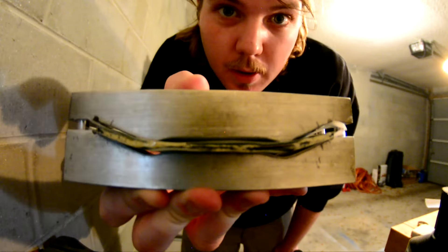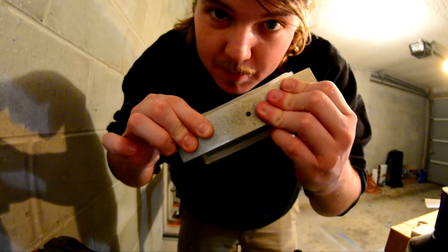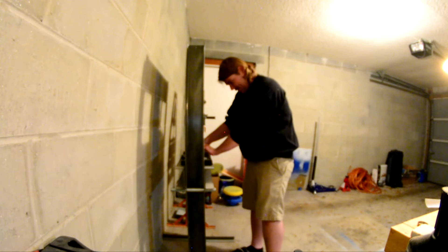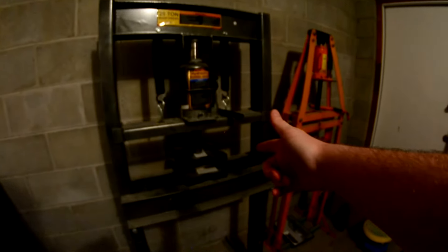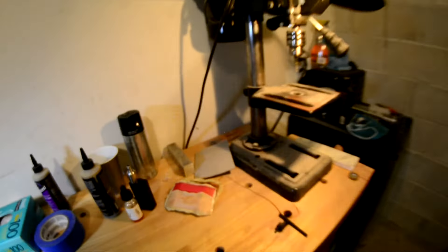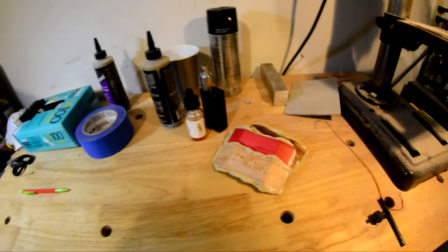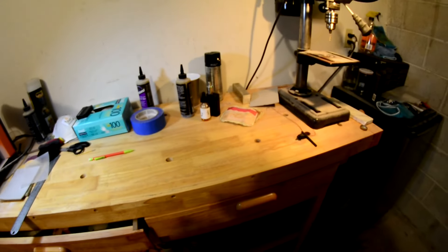The deck is in the mold and ready to go in the press. I made sure to get the graphic up on top — not gonna mess up on someone else's deck. That deck is in the mold and in the press, good till tomorrow. I've got a lot of work ahead, so once that custom is done — since it's high priority — I'm gonna go ahead and get all these things sanded up while I'm working on it.